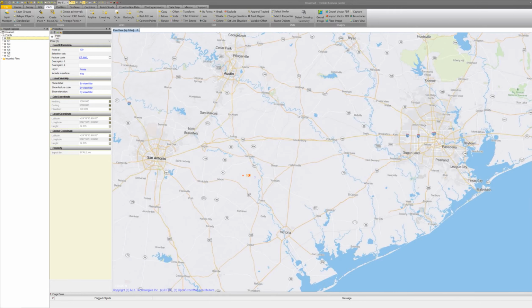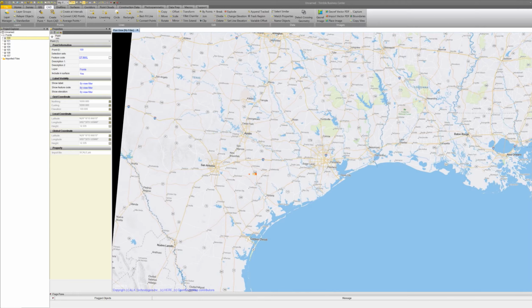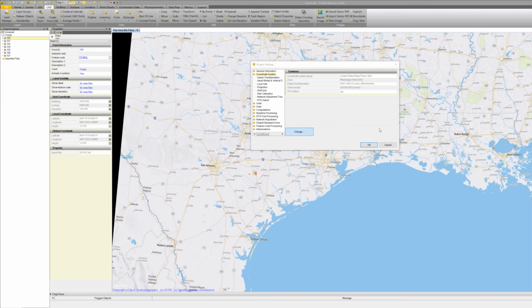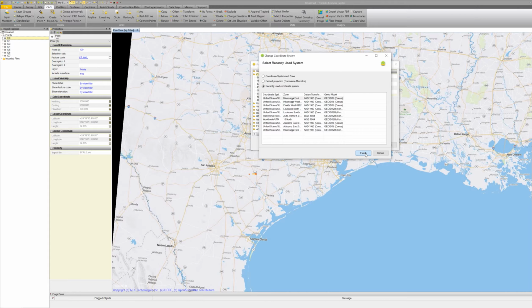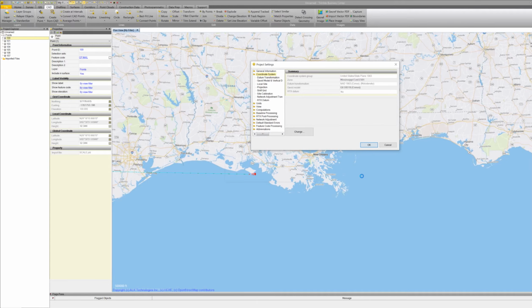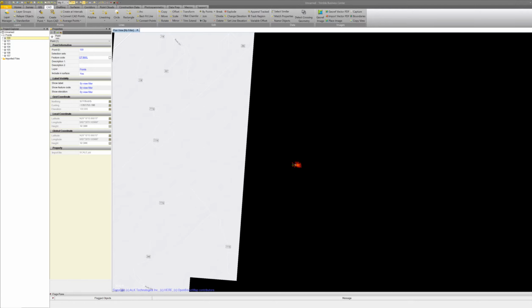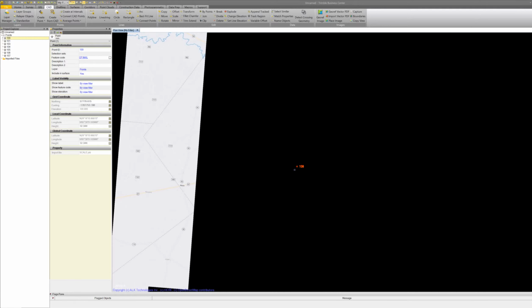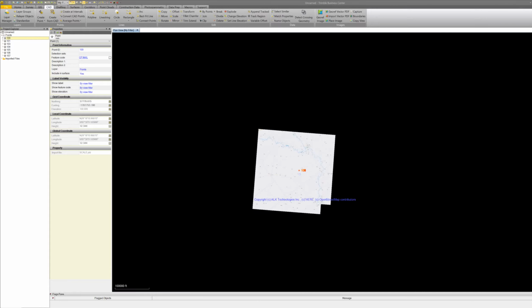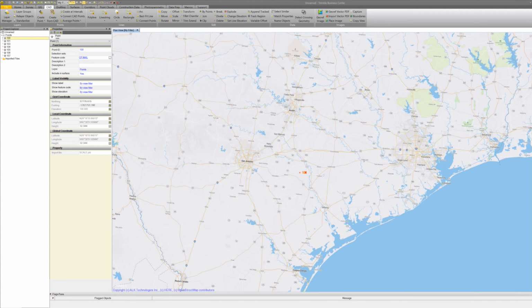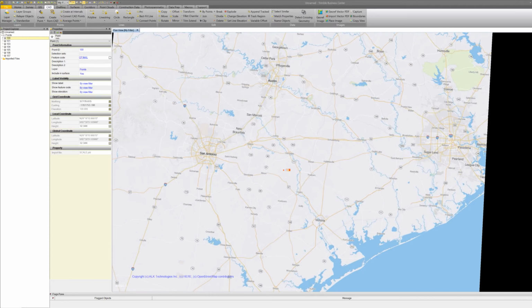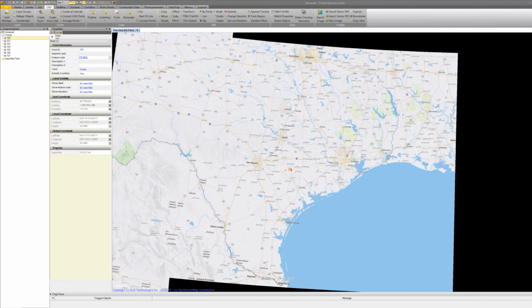And even if you say, well, hey, Robert, just change it to Mississippi East then. So I'm going to change it. We're going to go Mississippi East. And I say, okay. You can see by the way it did my screen that it's reprojected it. But guess what? We're still in Texas. So that doesn't do me much good. There's not much of a way to fix that without doing something drastic. So this is one thing I wanted to show you.